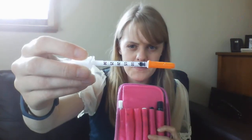Next, so much stuff in here. We'll move over to this side. So normally this is where all your pencils go, but obviously I'm not using it for pencils. So I carry some syringes. We can wiggle them out of there. Just these wee ones here. Just in case my pump breaks, then I need to be able to give myself insulin manually, and that's what these are for. So I've got 2 of those, just in case something really disastrous happens.